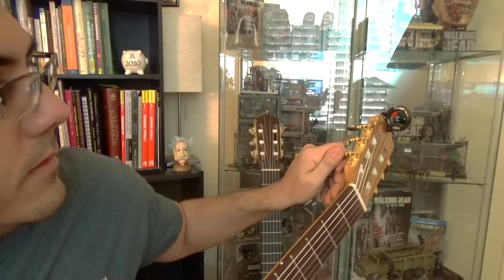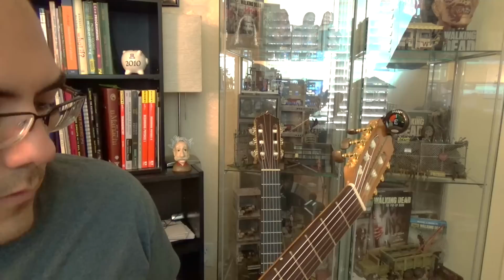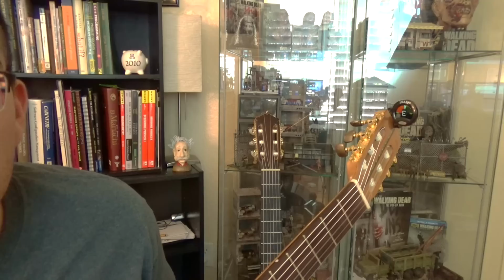Produces an A. When you play on the 12th fret, it should also produce the same A. Now, it's an octave higher, but it shouldn't be any sharper or flatter than the original A. So to kind of show you guys what I mean when I say it needs to be perfect. Right on the money. So that's an E. I go to the 12th fret. Here, 12th fret. It's right there. So yeah, as you can see, it tunes.